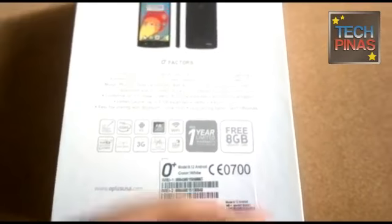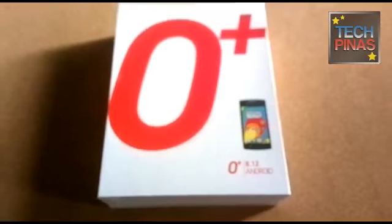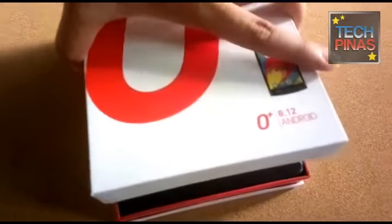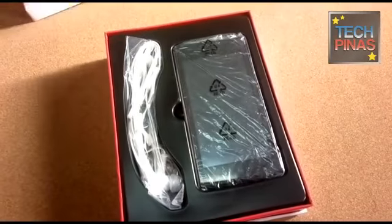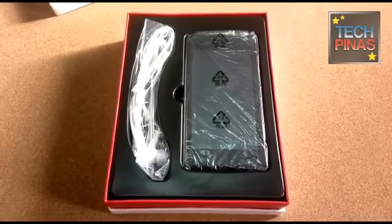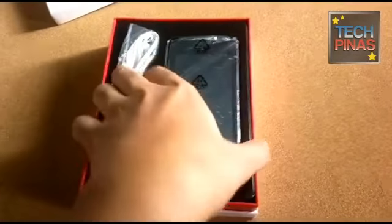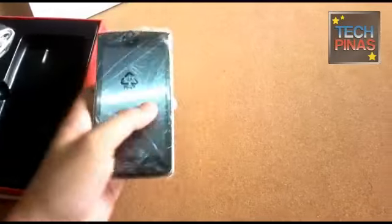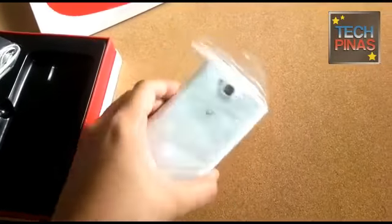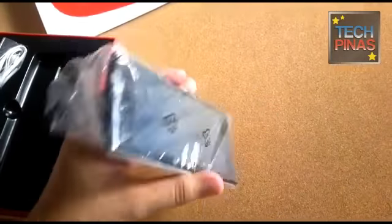Alright, cool. So let's open the box. Let's lift this cover. And there you go. Wow. That's the OPLUS 8.12 Android smartphone. Cool. Let's take it out. Nice. Looks great.